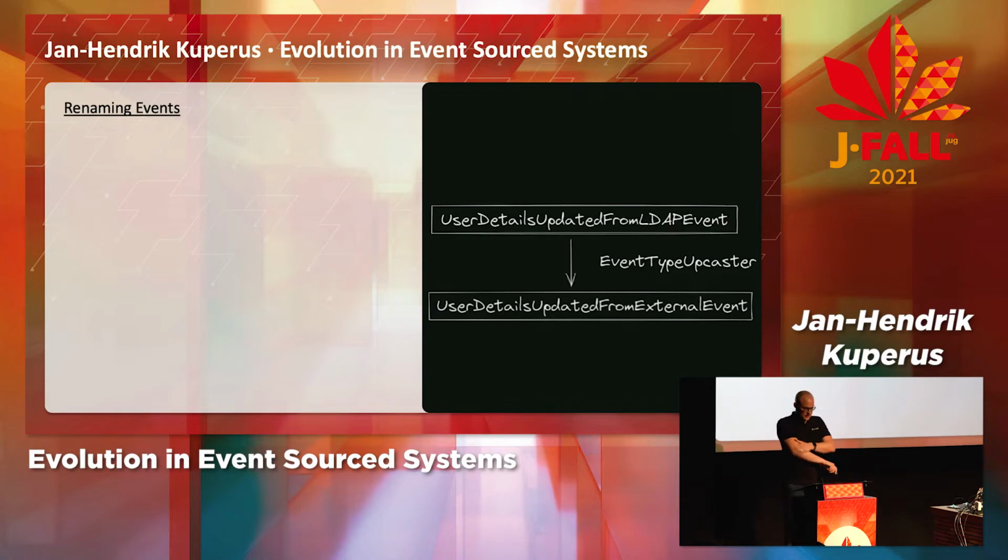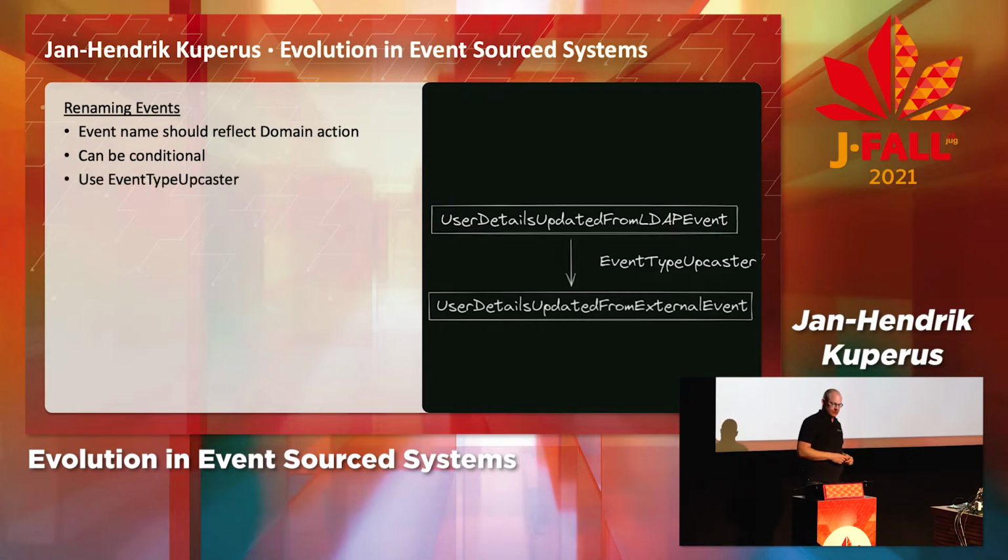So the next change we are looking at here is renaming events. These can definitely be significant. The goal of your event stream should also be that the names of events make sense to whoever's working with you from the business domain. And sometimes you want to introduce maybe more abstractions. For example, here I said, well, we're updating from LDAP, but at some point we're making it external because maybe there's more than just an LDAP server, and we can do that. It's important to keep it in check with whatever domain action you're specifying.